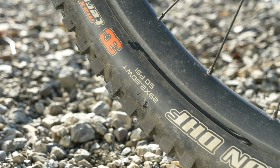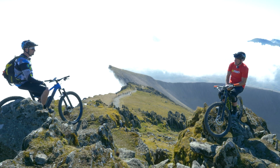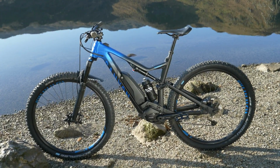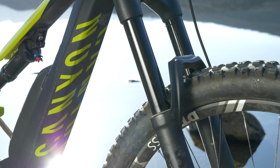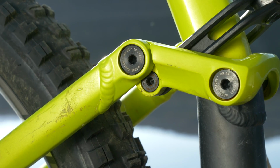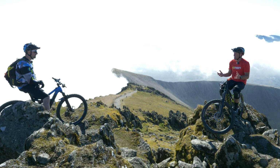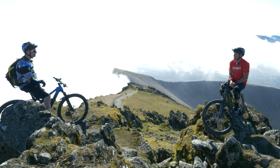Yeah. After all, I've got a 29-inch wheel up front and a 27.5 in the rear. The Neuron, on the other hand, is 29-inch front and rear. Yeah. Also, it's a 130mm travel bike versus the Spectral, which is 150 on the rear with a 160mm travel fork. Also, the Neuron is a linear design versus that, which is very progressive. But the biggest difference, Chris, and it's a difference rather than a strength one way or the other, is all about the attitude. And that's the big difference between these two bikes.